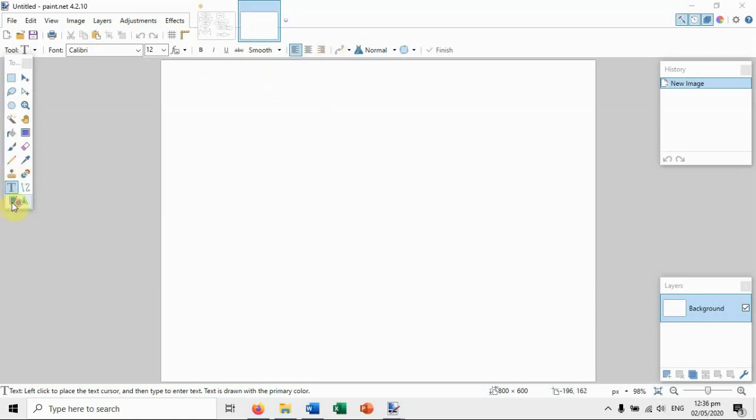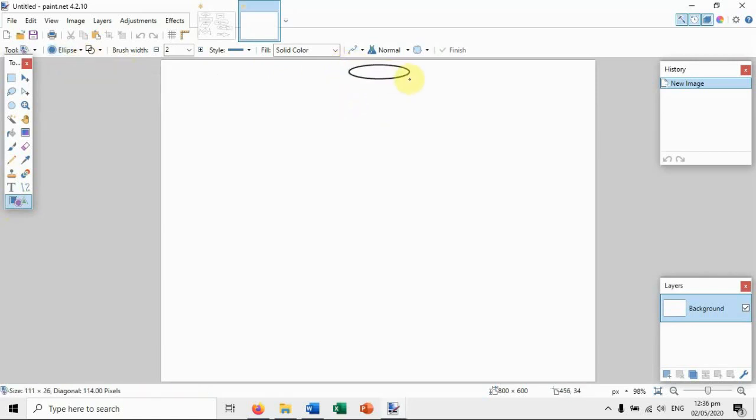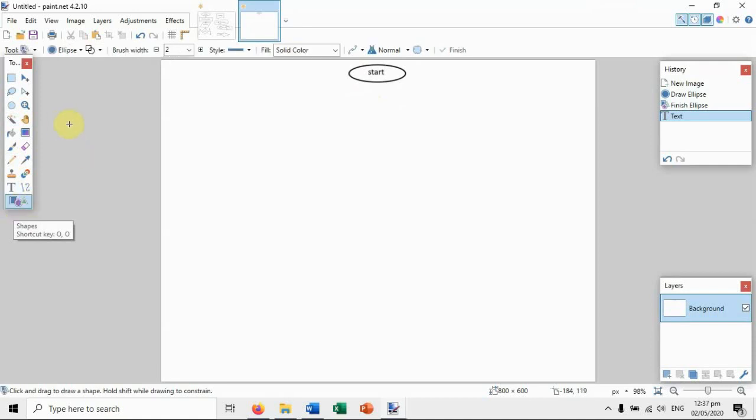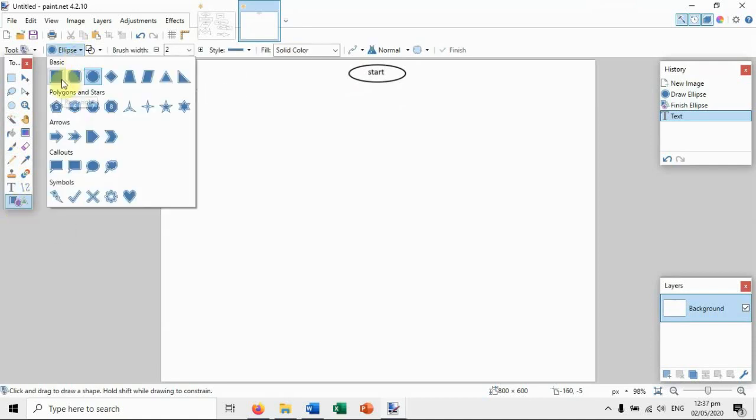So, to start, we always go for the ellipse. We will draw a small ellipse here, and this will be our starting stage. So let me just add a text over here. Start. Let's drag that in the middle. There we go. So the next step that I would like to add here is a process.